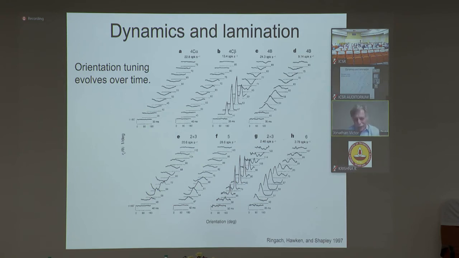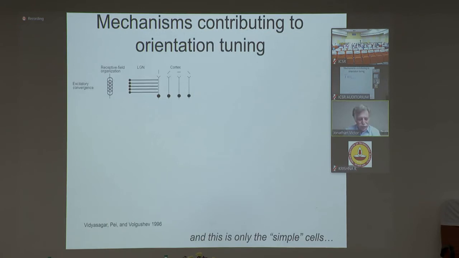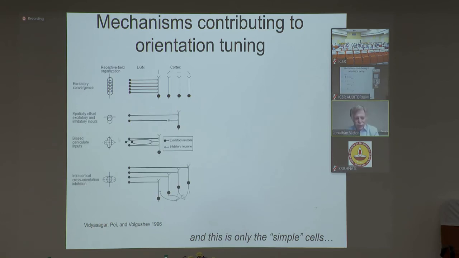Although it's true that thalamic input to visual cortex is oriented and that establishes the orientation tuning of some neurons, that's very, very far from the complete picture. Because it doesn't account for variability and it doesn't account for evolution over time or changes across cortical layers. One is instead driven to look at other potential mechanisms for orientation tuning, in addition to the standard view of convergence of excitatory activity. So that's one, but there are many other ways of developing orientation tuning. You could have excitatory and inhibitory fields that interact. One could have antagonistic signals from thalamic inputs that are biased in different directions. And most importantly, one can have intracortical interactions between neurons that have some orientation tuning and neurons that have either similar or different orientation tunings that you can interact with in excitatory or inhibitory fashion.